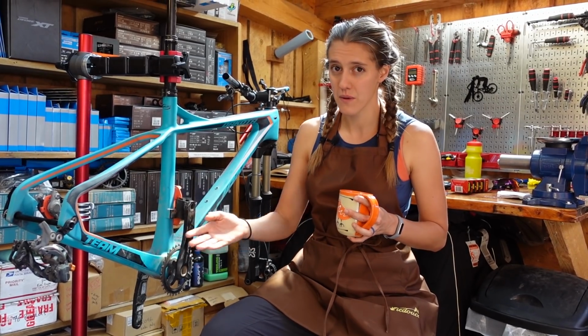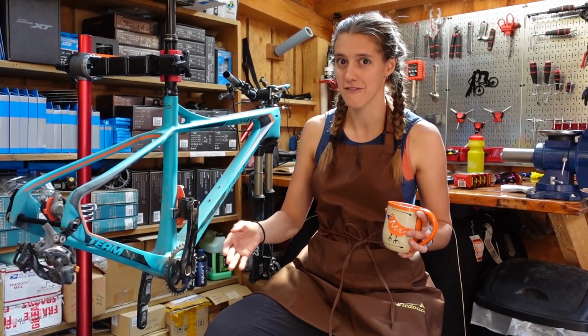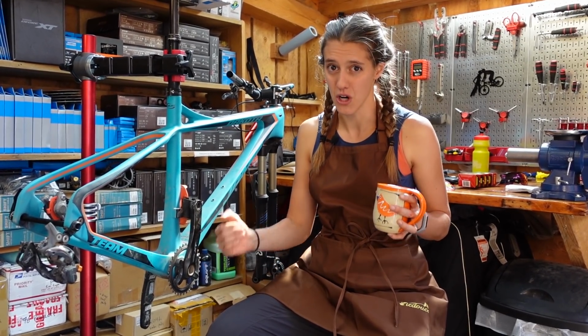So here we are with a broken carbon frame. We were hoping to give this bike to our local NICA team. Obviously we don't want to do that if it's broken. So what we decided to do was do some research and see if we could fix carbon on our own.